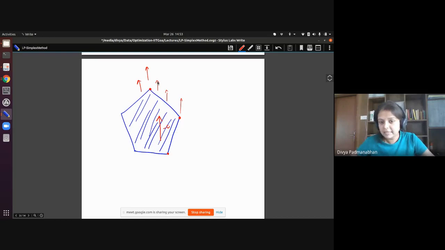It really makes use of the linearity in the objective, because the direction of improvement is the same at any point. The gradient is going to be in the same direction. That is one thing it makes use of in order to advance. The direction which you should go is clearly defined, because of this minus c. Now you just want to ensure that you are at a vertex, so that's why you are doing all these operations.